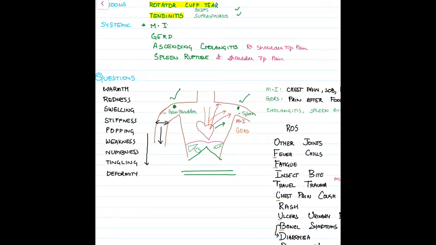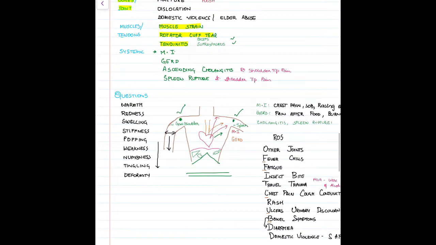So you can get a case where there is history of trauma or a motor vehicle accident and the patient is coming in with arm pain, and he's also complaining of shortness of breath. He can't breathe properly, he can't take deep breaths, or he can complain of left upper quadrant pain and then left shoulder tip pain. So it can be a splenic rupture. So these are the systemic causes of arm pain.